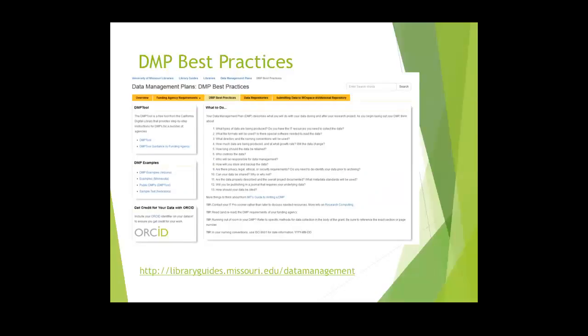And some practical tips for you about contacting your IT people ahead of time to make sure you've got the needed resources. And also on the left here, you'll see that there are some really nice tools that you can look at, especially that DMP tool. They have guidance by funding agency, so you can go in and say, well, let me look at the NSF one, and what are the questions that I need to make sure that I address.